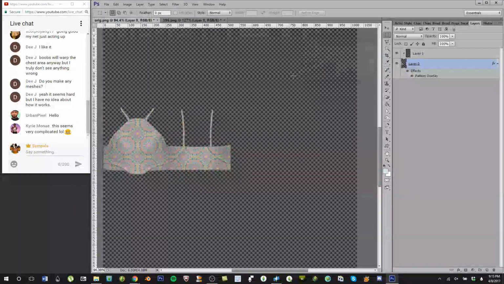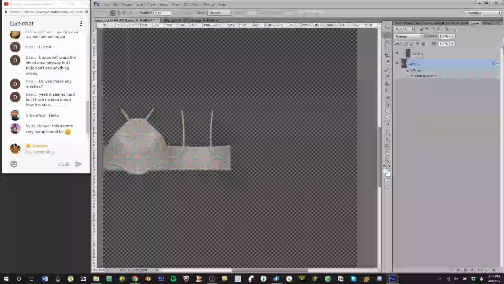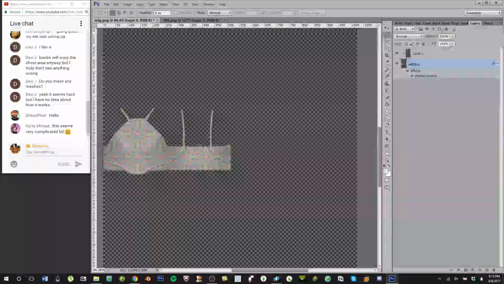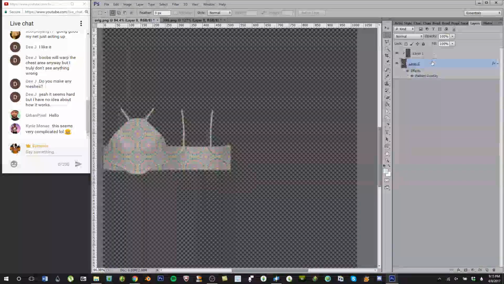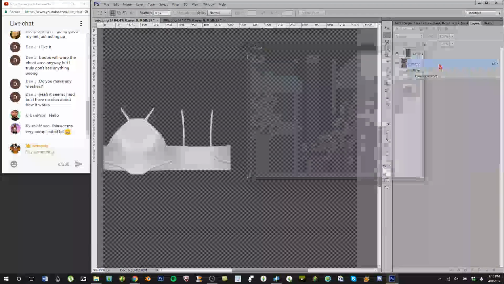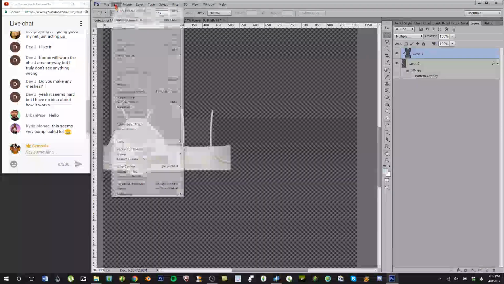I'm just trying to... I saw somebody do this way. This is not my normal way of putting a pattern on something, but I saw somebody do it this way on another video, and I was like, oh, I didn't even know you could do that. So that's why I was doing this, but I don't like it. I don't like it at all. I'm just taking that off. Going back to my way.